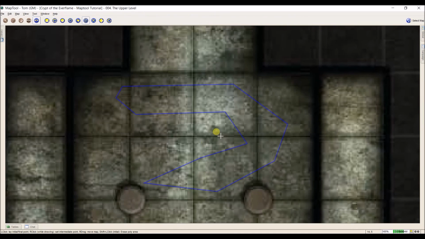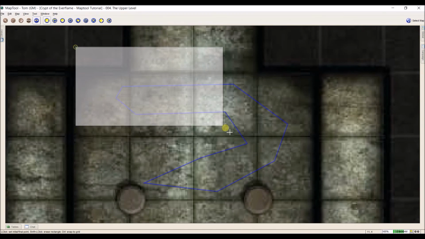I don't know if this has been fixed in newer versions, but I used this polyline vision blocking so much that once they got to like the 12th room in this dungeon, they just started seeing through walls, and it kind of failed and defeated the purpose. So I usually go with hollow rectangular vision blocking over anything else. So I'm going to take this and erase it.